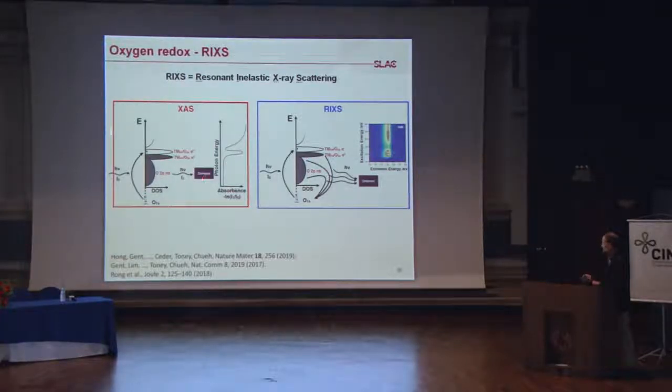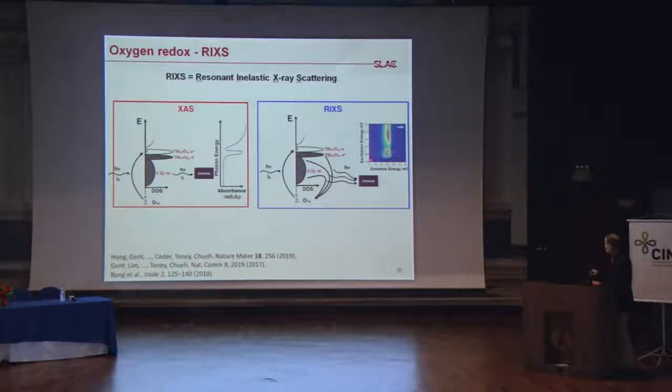Basically, it's the same process as X-ray absorption, except now I'm energy analyzing the X-rays that come off. You have an electron that sits out here. It's going to drop down into a variety of states down here, and depending on what state it ends up in, it will give off an X-ray with a different energy. We energy resolve those and then, for a given incidence angle, collect the energies of the X-rays that are emitted. That plot is shown here.